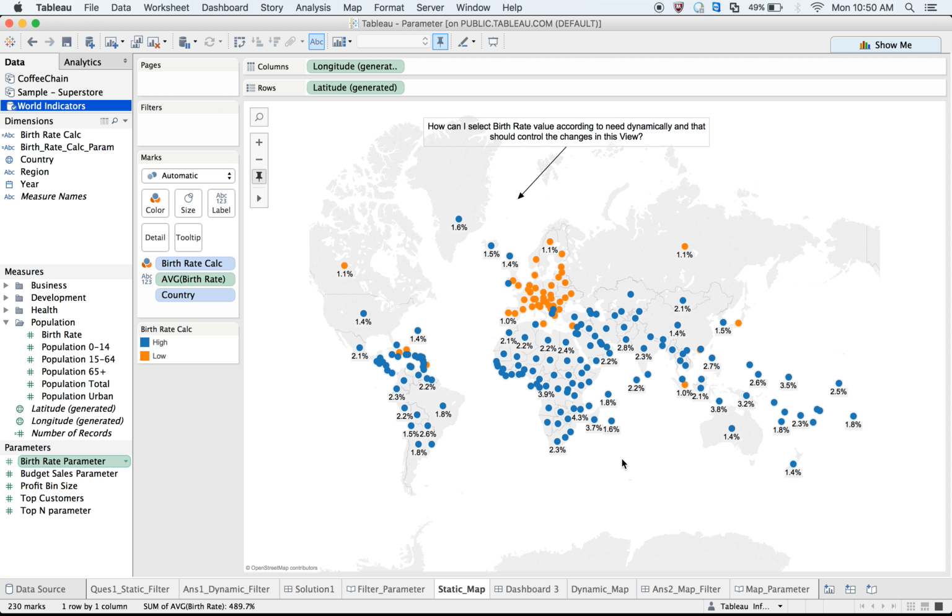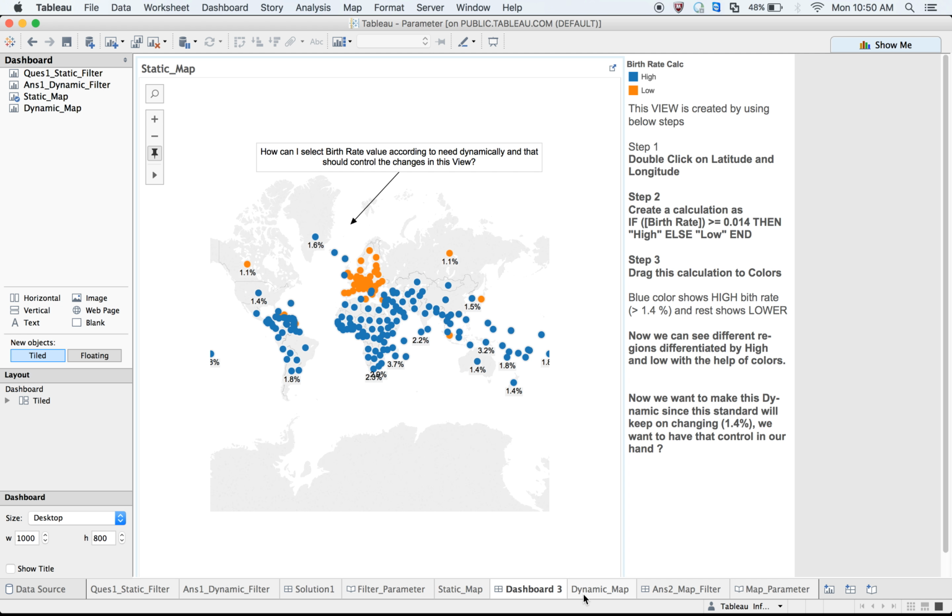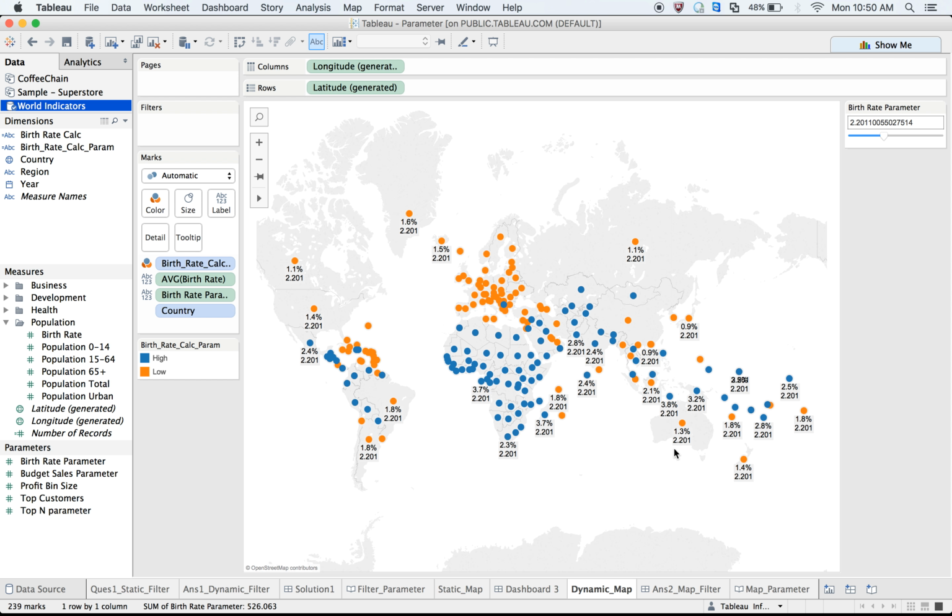Now I want something like this. This should be under my control, right? I'm giving the birth rate parameter as 2.8, meaning anything more than 2.8 will be higher, like this, Tajikistan, or say Turkmenistan.